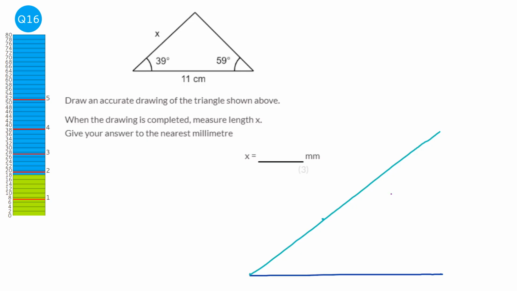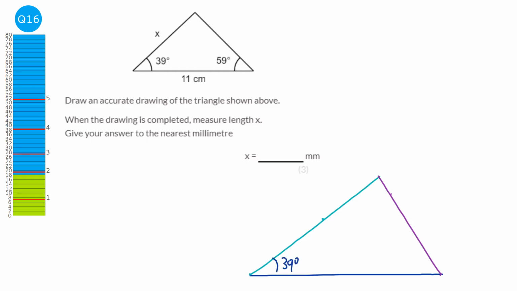Get my ruler. Now this time I can actually stop where it hits the other line. So keep going and then stop where it hits the other line. This screen's not perfectly calibrated, so it's difficult to do precise work. Then you can get your rubber and just rub out the extra bit of line that we had to do. And so this is our 39 degrees here.